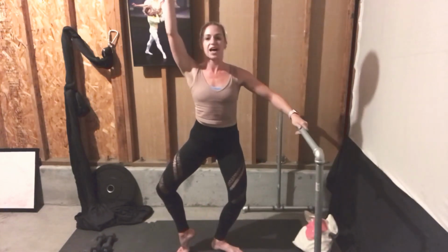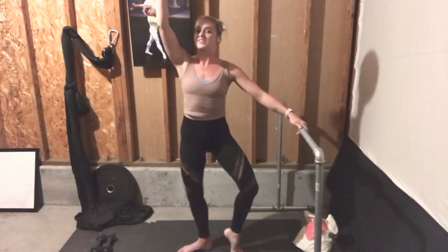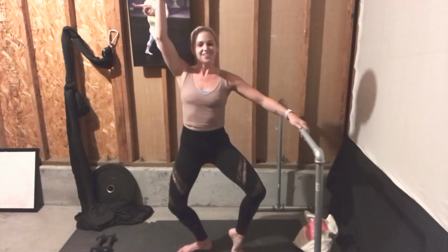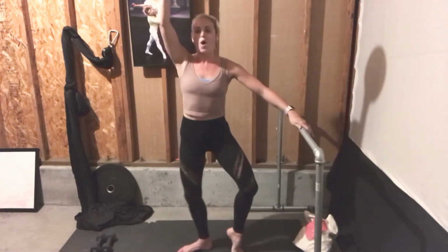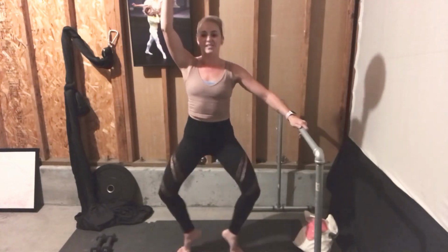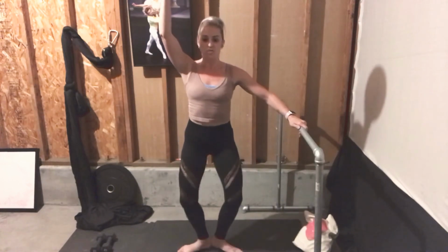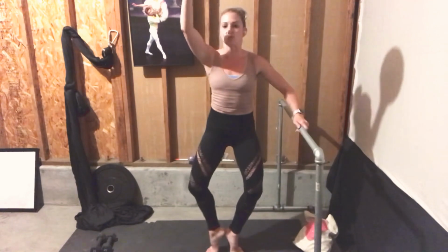Arm comes high up overhead, 5th position. And we pull, lowering the outside heel, lifting the inside heel. We're gonna go for 8, 7, 6, 5, 4, 3, 2, 1. Both heels lower, both heels lift. They lower and lift. For 8, 7, 6, 5, 4, 3, 2, 1. Heels stay high, step and squeeze the heels together.